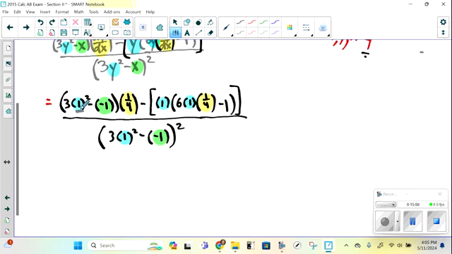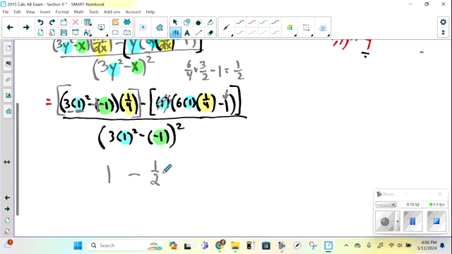1 squared is 1 times 3. That's 3. Subtract the negative 1 is like plus. 3 plus 1 is 4. 4 times a fourth is 1. This whole thing is 1 minus. Anything times 1 is itself, so I can pretty much get rid of that. 6 times 1 is 6. 6 times a fourth is 6 fourths, which is the same thing as 3 halves. But then we got to subtract 1. 3 halves minus 1, or 2 halves, is 1 half.